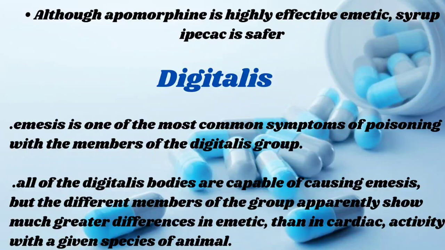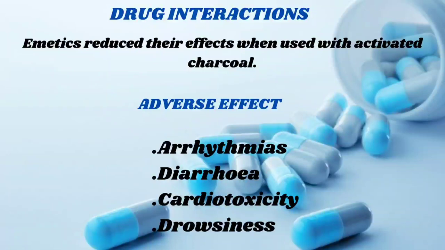Digitalis. Emesis is one of the most common symptoms of poisoning with the members of the digitalis group. All of the digitalis bodies are capable of causing emesis, but the different members of the group apparently show much greater differences in emetic than in cardiac activity with a given species of animal. Drug interactions: emetics reduce their effects when used with activated charcoal.